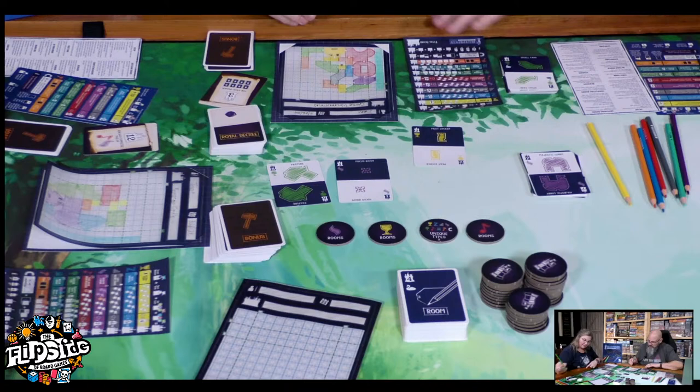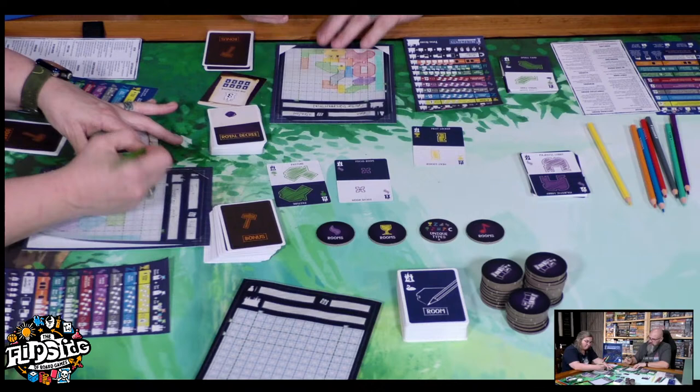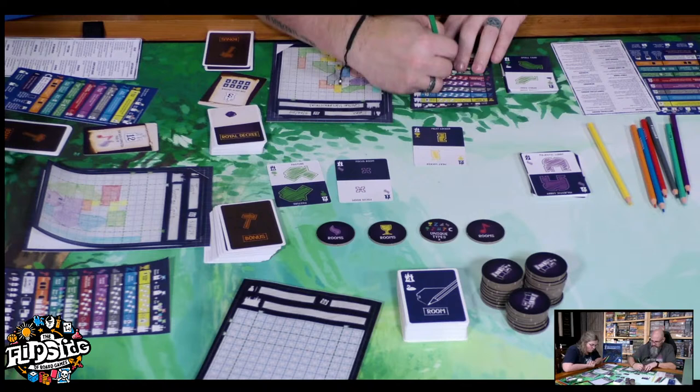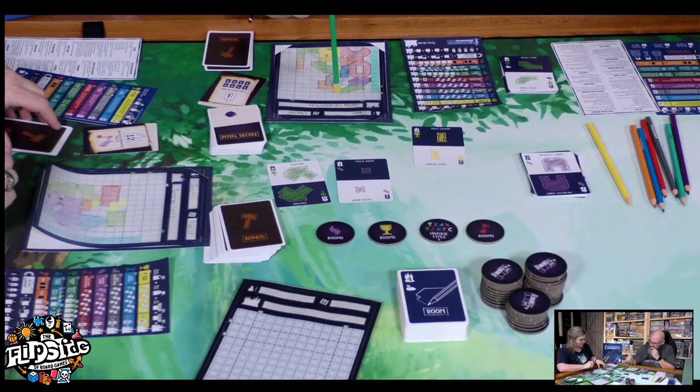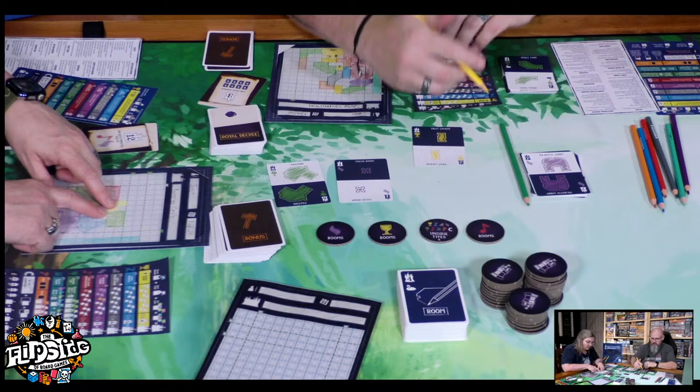So I'm going to expand this one over here. And then I'm going to expand this one. But that doesn't help me much. Okay. I like it. Let's go. What you got, baby? Allows me to do that. I think it closes this. It finishes off another yellow. Well, mine finished a yellow. So it does give me an extra turn.